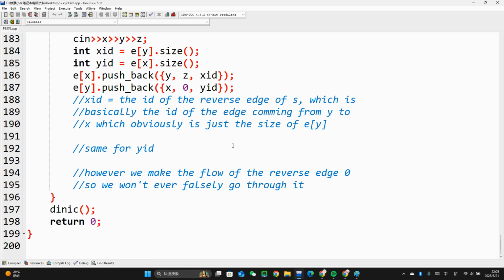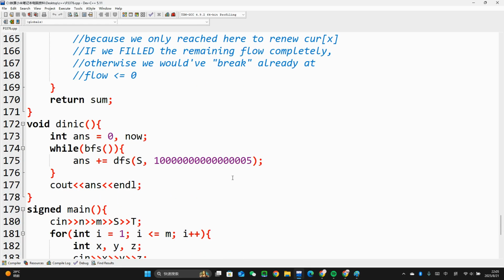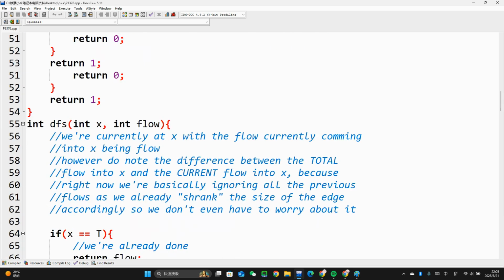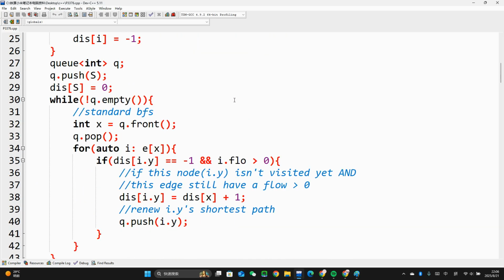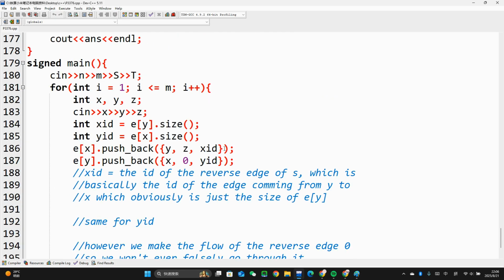Anyways, finally, this is basically the process of Dinic's maximum flow, minimum cut algorithm. And notice that since maximum flow is equal to minimum cut, this algorithm also finds the minimum cut of a graph. And this is actually the most powerful part about max flow. Usually, like 90% of the time when you model with max flow, you are using the minimum cut. And we'll explain how to exactly use max flow in a later video.